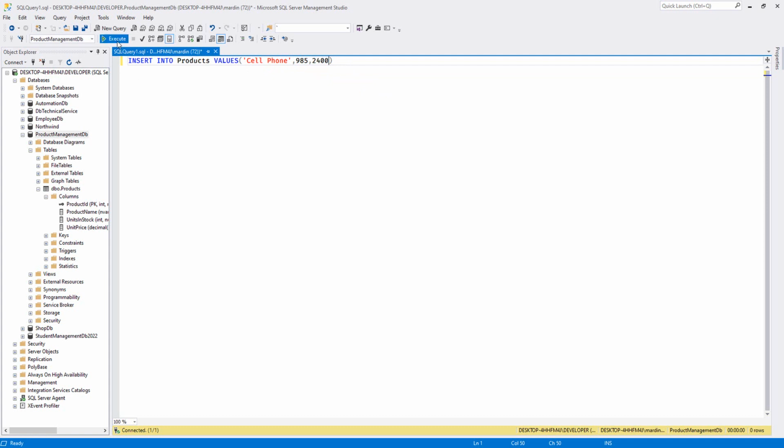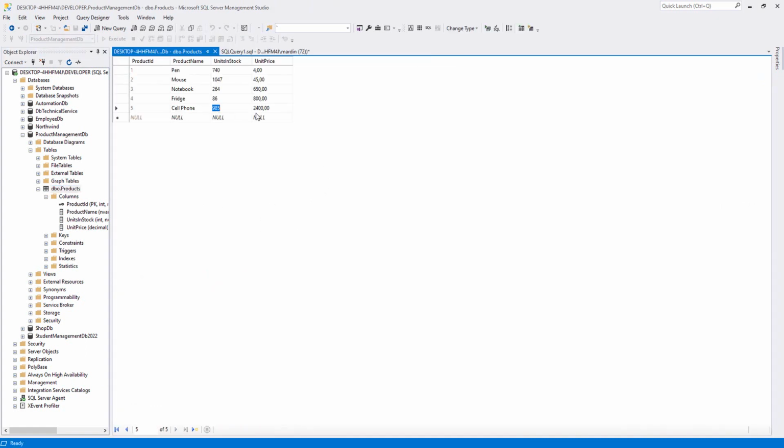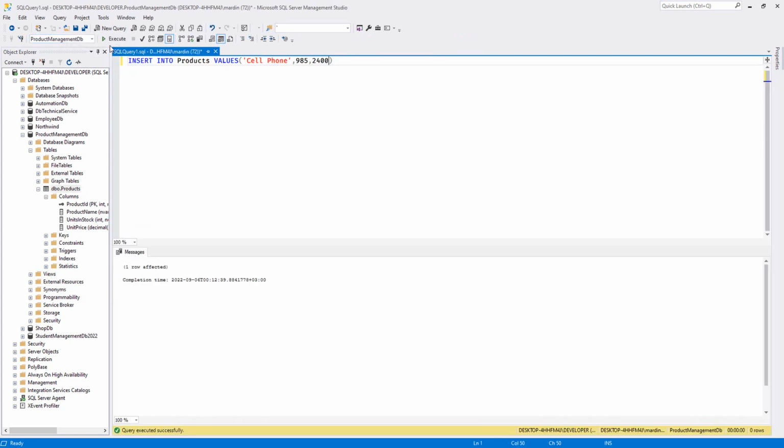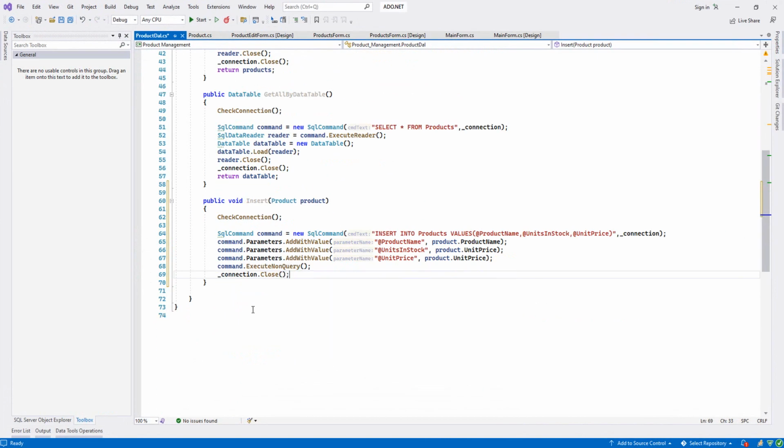Let's execute it. So hit edit. Let's bring our data. As you see, cell phone is also added. Basically, this execute is just the same with our execute non-query.